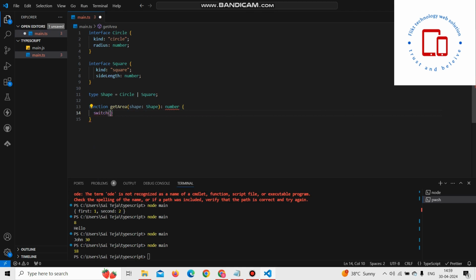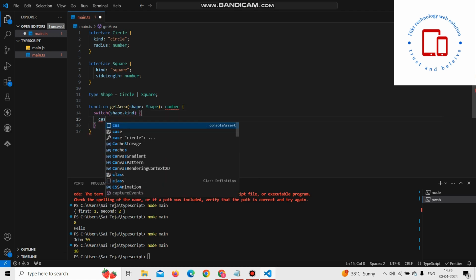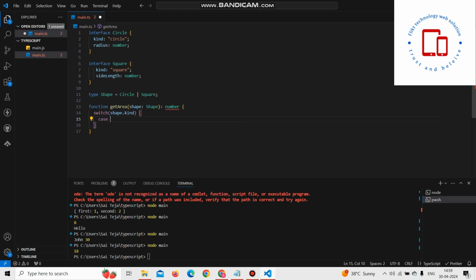Switch shape dot kind. If the case is circle, then return Math dot PI into shape dot radius into 2.